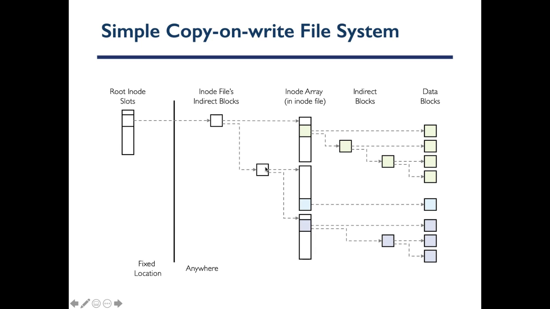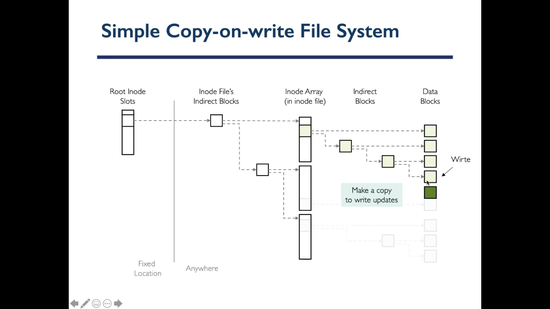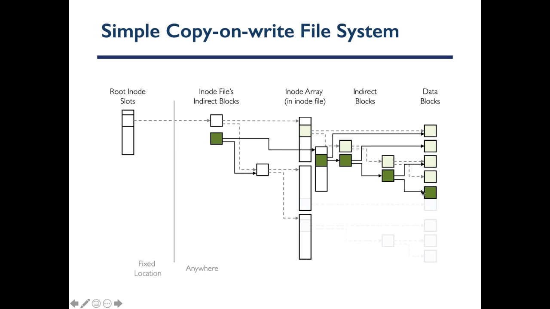Now, this is a new version where you can actually implement copy on write. Now, let's say that you want to write into this data block. Instead of doing it in place, you make a copy of it and you write your update in this copy instead of writing it in your old one. Then you create a copy of all the indirect nodes all the way to your inode file, because this has changed. So this is now not usable anymore.